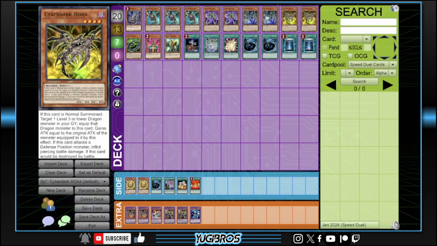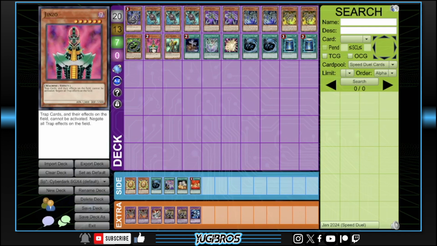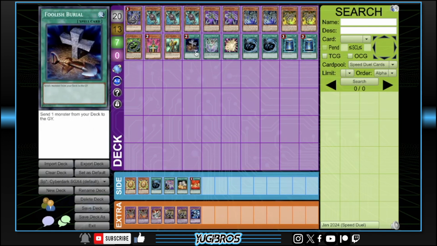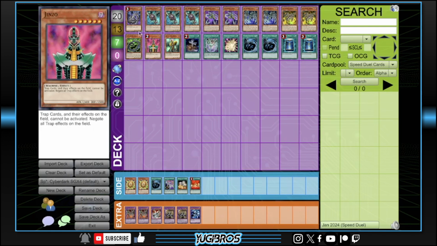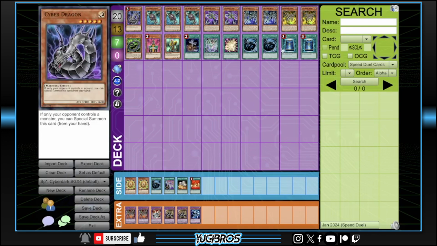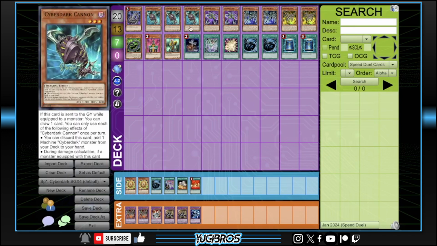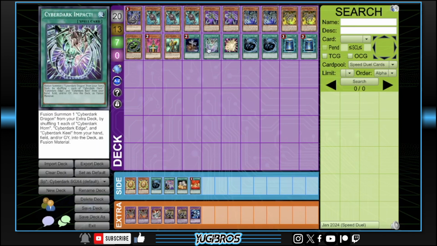You don't want to open too many of these pieces. 1 Jinzo and 1 Jinzo Returner, as for the reasons you saw in this video. Also, because we can only play 2 on the 2 ofs list, we are playing 1 Foolish and 1 Jinzo for that. And the same goes for the 1 Cyber Dragon and the 2 Book of Moon rather than 3 Book of Moon, because it is the 3 of the 3 ofs list. Foolish Burial, like I said, can dump almost every single thing in this deck to make it relevant. Cyberdark Impact still works for the claw play.